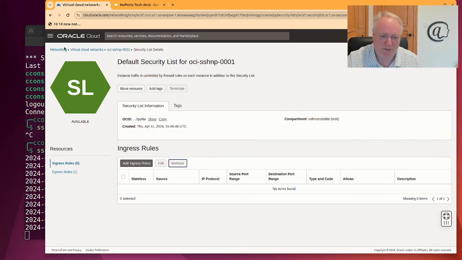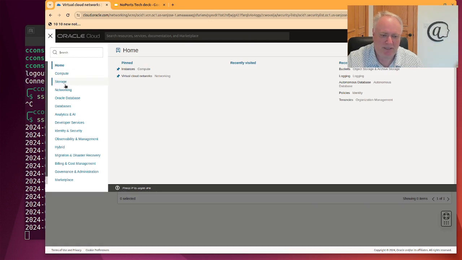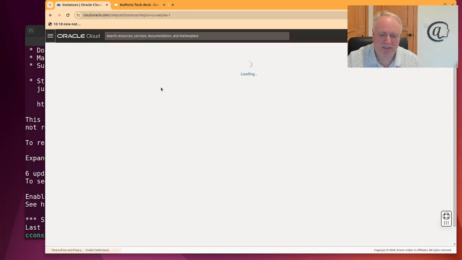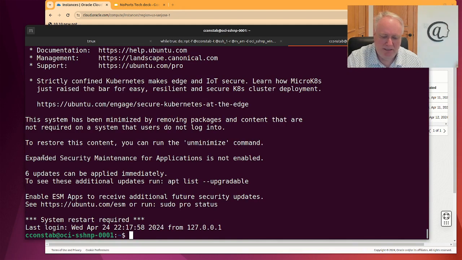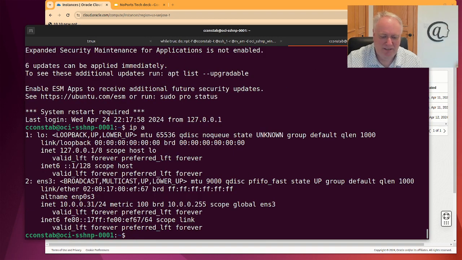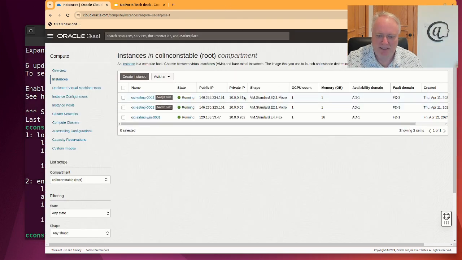So the name of the machine, we just go back to the instances. Here's the instances, and we're logging into this machine here. And we are now logged in, and if we do an IP A, on here you can see the interface. So this is the internal interface inside the cloud, and it's on 31. And you can see there's 31. So we're definitely on the right machine, but we've got no attack surface to that machine.